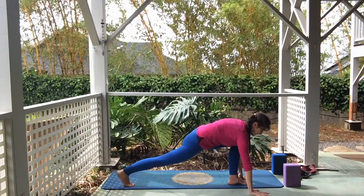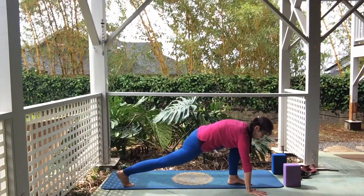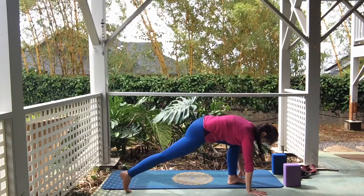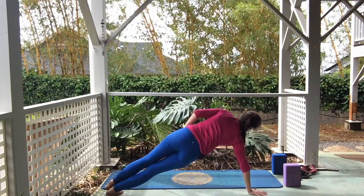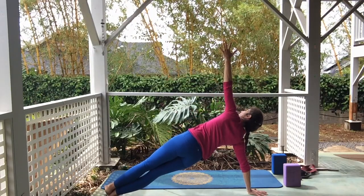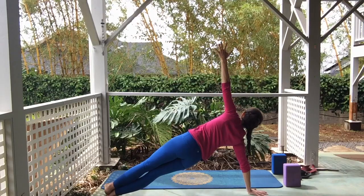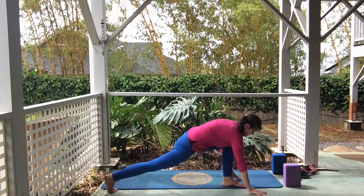So left hand comes onto the ground. Rooting down with the hand to lift up into the arm. I'm going to come off the mat and shift to Vashistasana, side plank. Keep rooting down with the base of the forefinger and then shift back into the lunge.